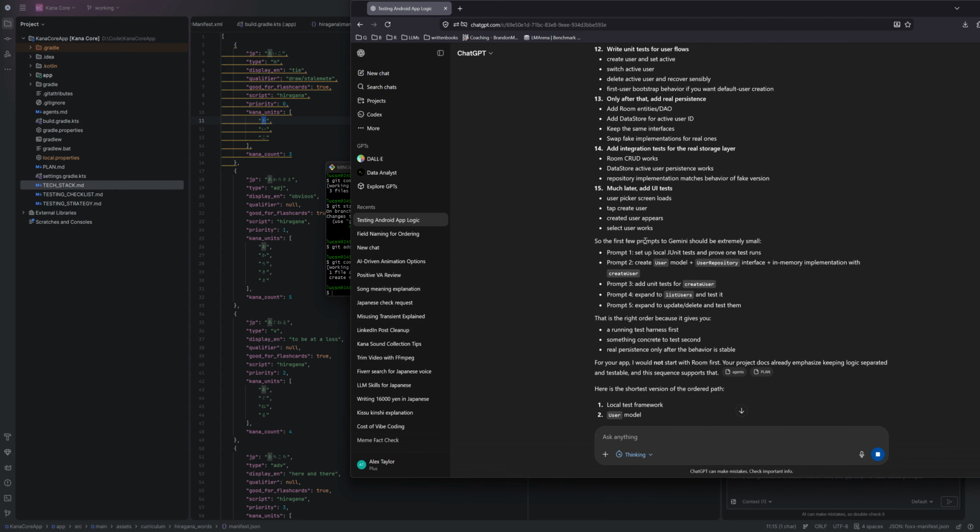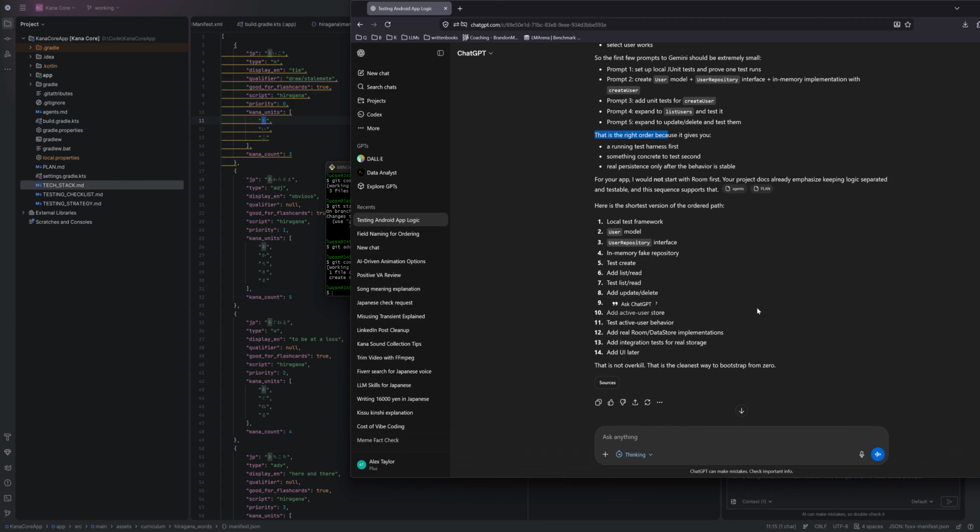So the first few prompts to Gemini should be extremely small. Set up local JUnit tests, prove one test runs, create user model and user repository interface in memory implementation, add unit tests for create user, expand to list users and test it, expand to update, delete users and test them. This is the right order because it gives you a running test harness first.